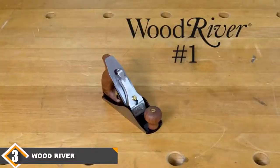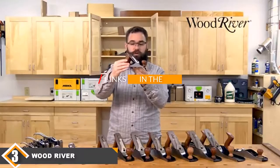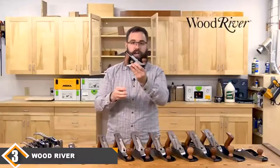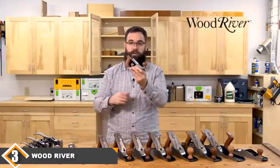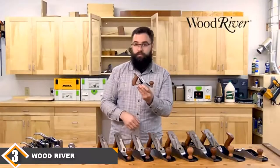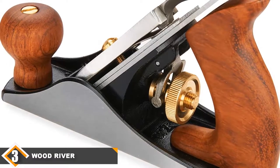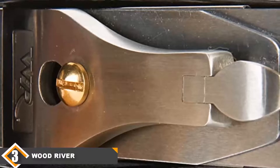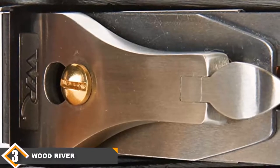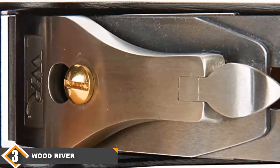The number 3 position is held by the Woodriver — the best bedrock design plane. Many of you are professionals in woodworking and may want to upgrade your plane. Many are already using a reliable bedrock design planer, and the Woodriver improved version 3 is built on that particular design. The best feature of the Woodriver hand planer version 3 is its frog. The extended frog prolongs through a larger slot in the sole and delivers support to the blade all the way to its cutting line. This combination of frog and blade delivers more rock-solid bedding to the body of the plane, providing an excellent cutting experience and smooth finish.